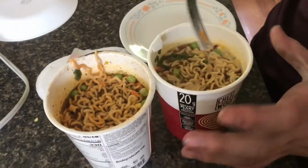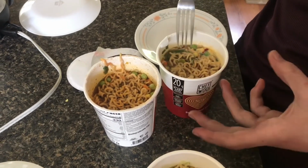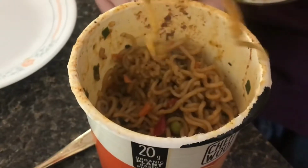So what I'm gonna try, I think this might work, is if I put this into a small saucepan and cook it and boil off some of the water, that flavoring hopefully will go into the noodles, and then the water will just evaporate. The smell almost reminds me of tea. Now we've got a good amount of that water boiled out. There's just a little bit at the bottom. I'm gonna put this back in the cup. Let's give this a try now.